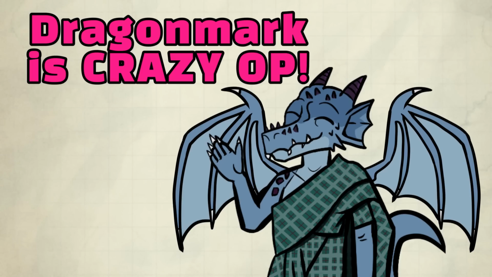More UA. Last time we talked about Artie, link in the description. And now we're gonna talk about super strong feats called Dragonmarks. Welcome to Pack Tactics, where Mark has advantage.